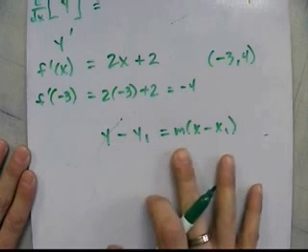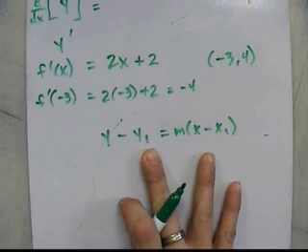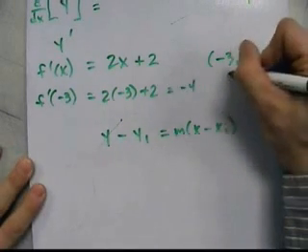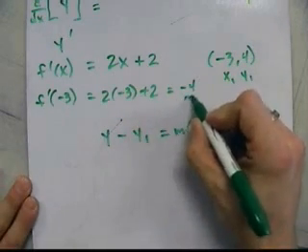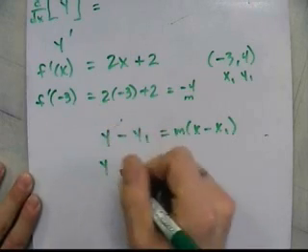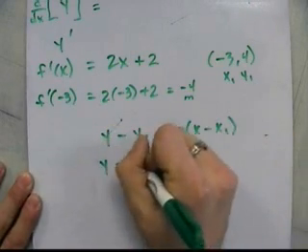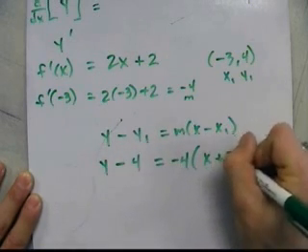The reason they call that the point-slope form is that if I have the slope and I have a point, I can just plug it into this formula and get an equation for a line. You have to treat this point as your x1, y1. That's your only point, and this is your slope. If you think about all the problems we've done so far, we find a slope using the slope generator equation, the derivative, and then they give us a point. So right away I've got point-slope, and I might as well use this form. So it's y minus y1, the first y is 4, equals the slope, negative 4, times x minus x1, so x plus 3.